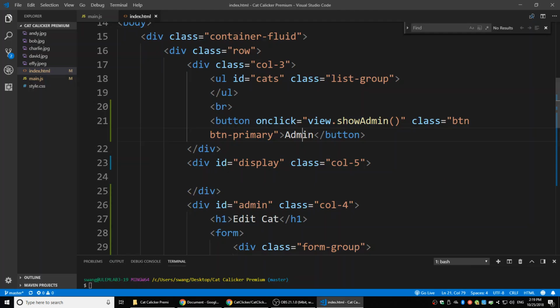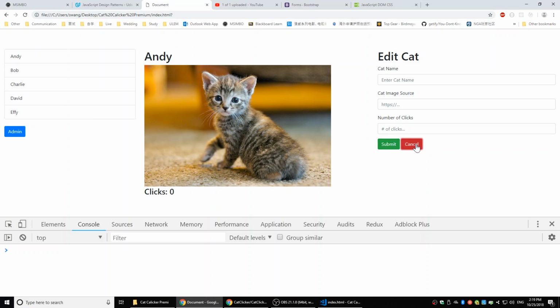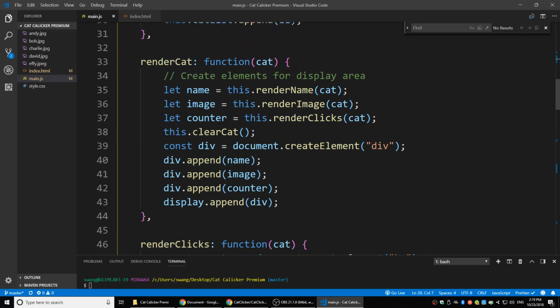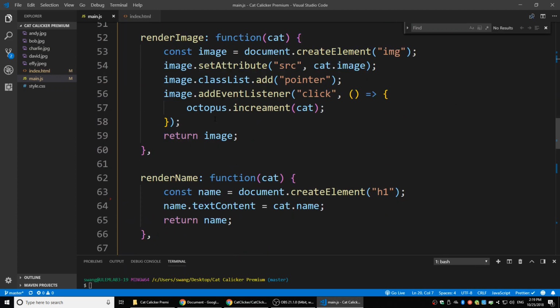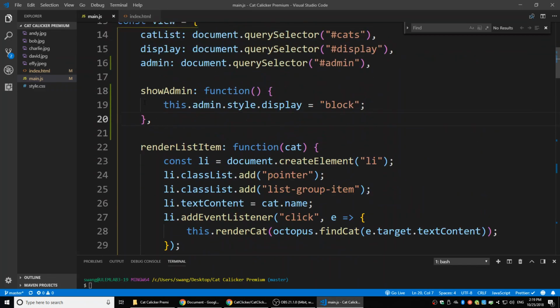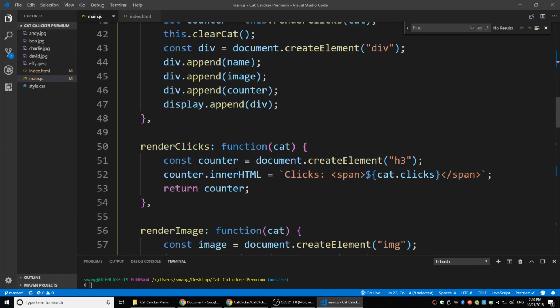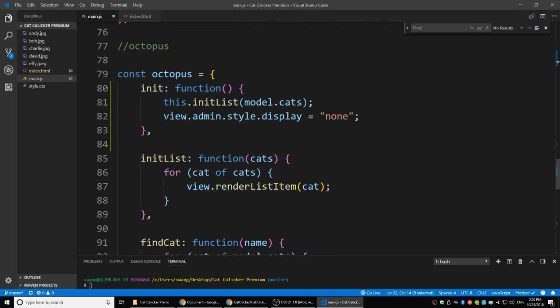That's nice. And we still need another method to hide it. When I click cancel, it should hide this current panel for me. So let's have a function to hide it. Where is my show? I want to just end it after it. Show admin, copy that. Hide admin, into none. Hide it again. Since I have the hide admin, instead of writing this one in here, I can just call view.hideAdmin here.